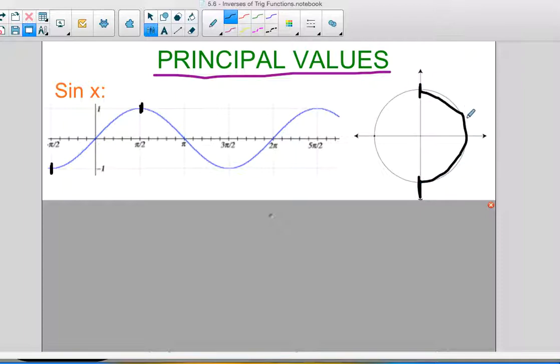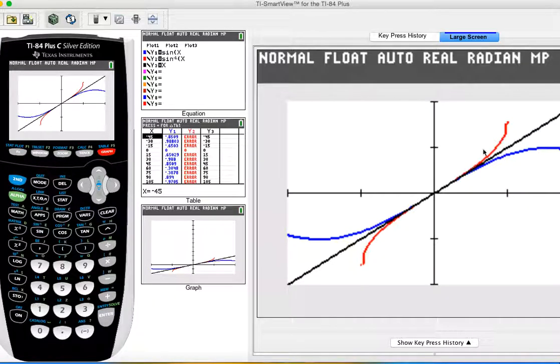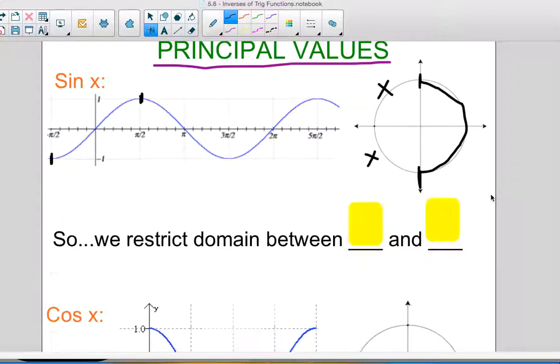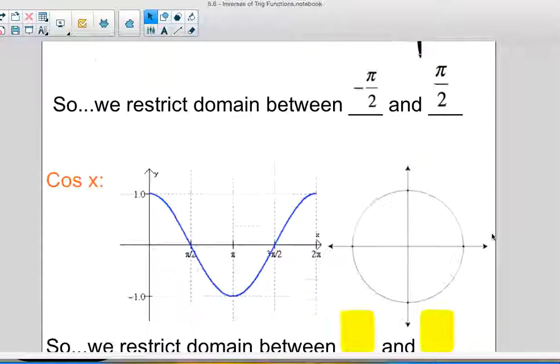But again, if you think about sine, every single sine value is included within this range. You don't even bother with these two quadrants, because if you extended it, it wouldn't be a function as the inverse. If you started including more, it would start curving back this way, and it would open up multiple answers for questions where there really only needs to be one answer within the principal values. So that's the principal values for sine. We're going to restrict all of our answers between negative pi over 2 and pi over 2.